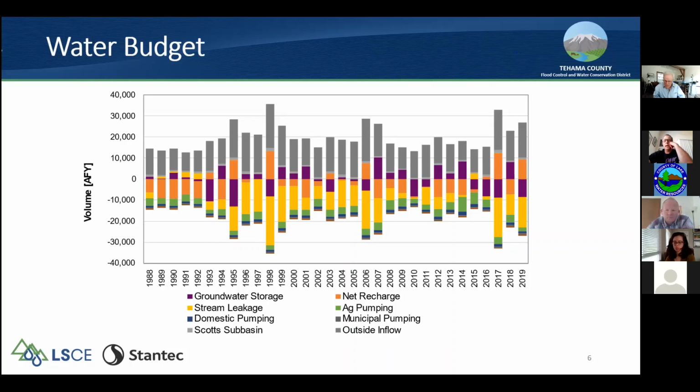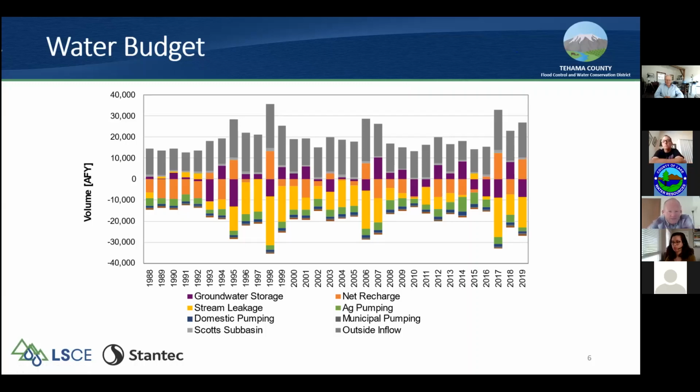Hey, Eddie, yes. What's the significance of the Scott's subbasin adding to it? So I know this is quite controversial, but we've developed this model domain that includes both. And we feel, based on what we're seeing in the water budget, there's a very small component of water that's flowing in. It's minimal. I've got the numbers somewhere. It's very, very small. You can see the light gray here. That's within the margin of error of the model itself.